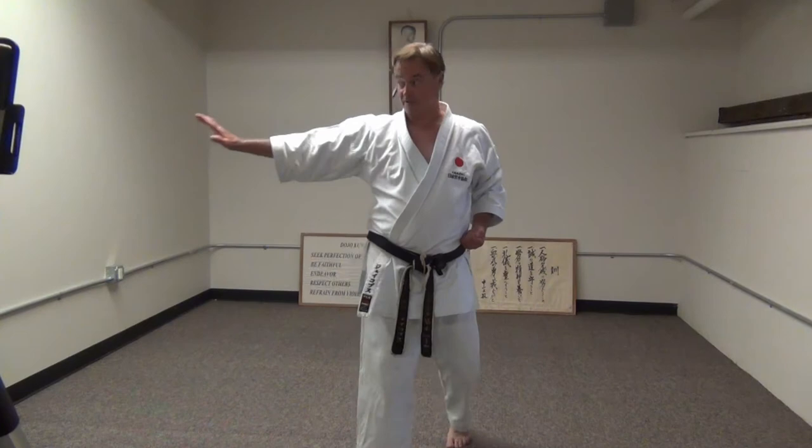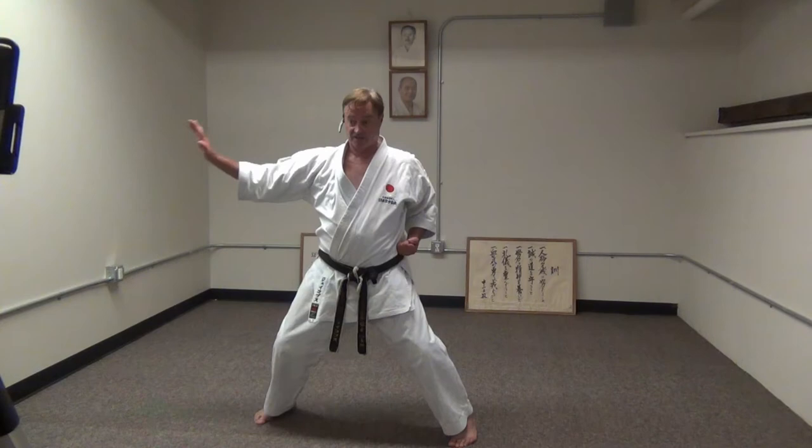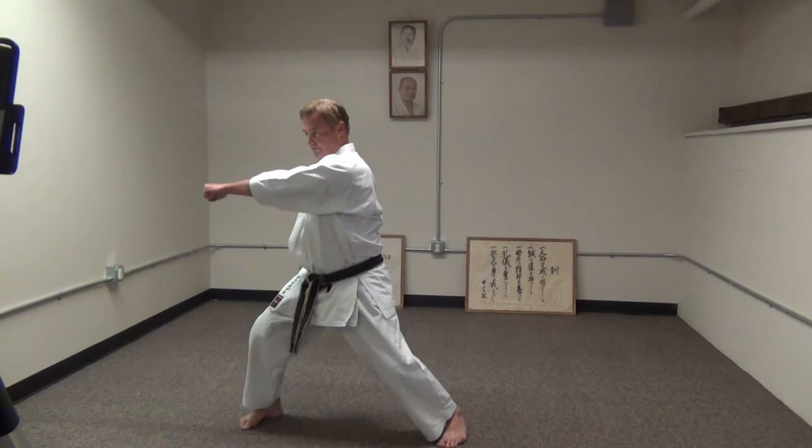So the original meaning was grab the wrist, avoid the foot sweep, pull the wrist in. Now it's grab the wrist, pull them in, make side thrust kick, you still have a hold of him, punch.